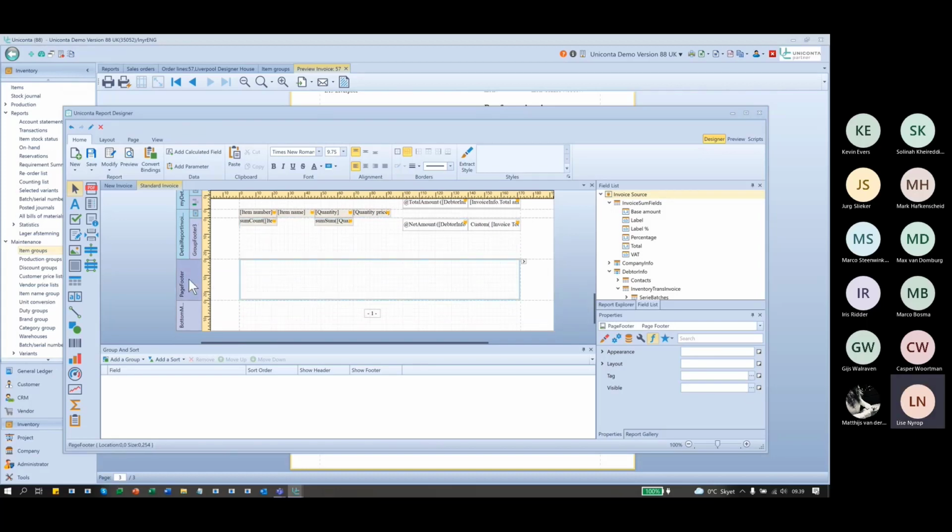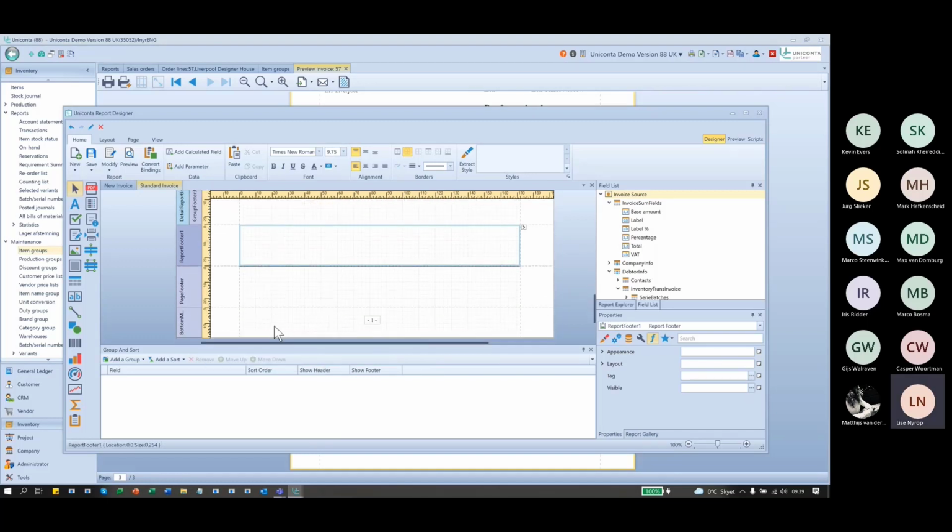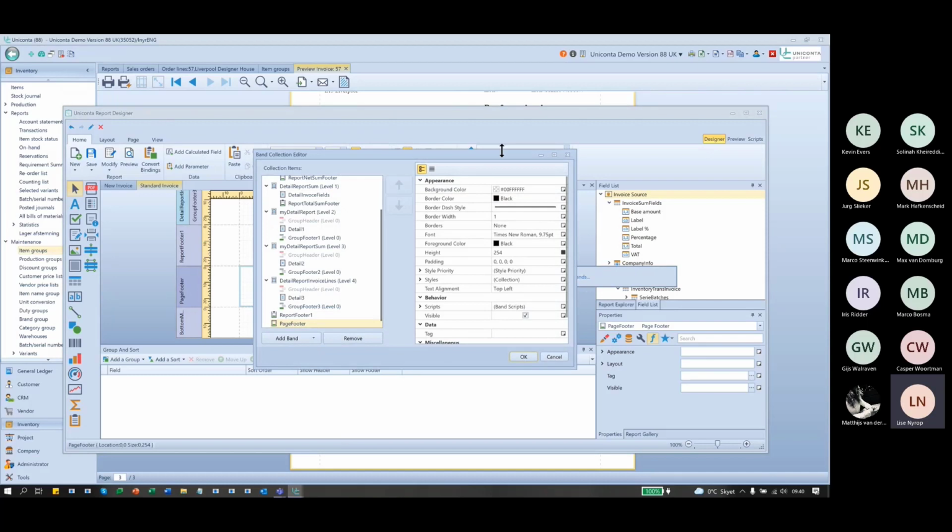The last band we have here is the page footer. Let's see, insert band. This is the one here. We also have a report footer. We have the page footer, which is shown on every page.